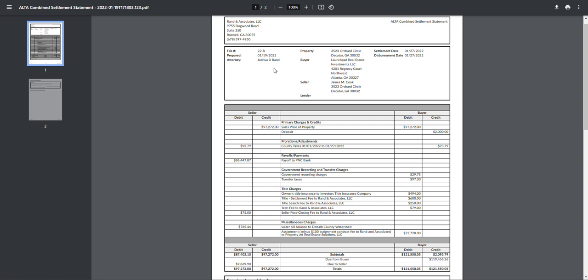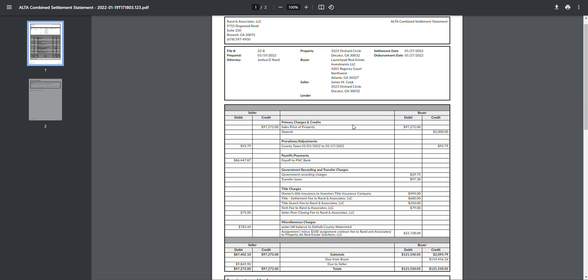Here's an example of a settlement statement from a previously closed deal. Now, as we look into the settlement statement, one thing I want to note is that not all settlement statements will look the same. They're going to be different depending on the closing attorney or title company that you use, but they all house the same information. Sometimes it's on multiple sheets, sometimes it's on one sheet, but it really just depends.